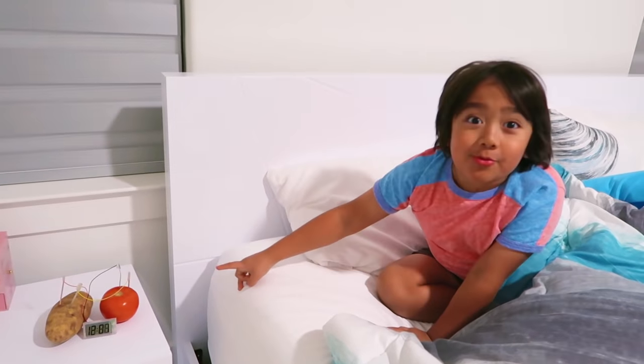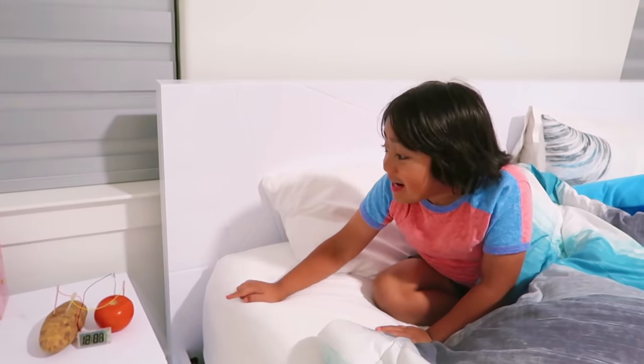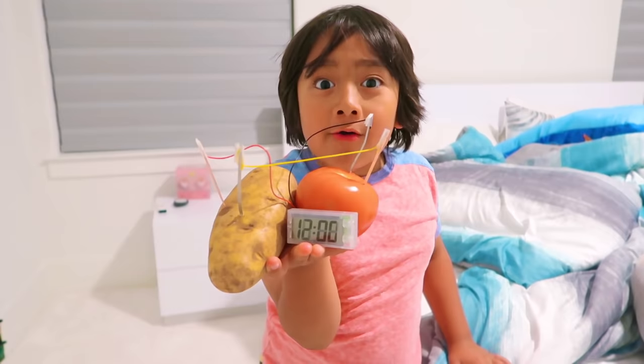My fruit and vegetable alarm clock. It helps me wake up. And I'm gonna show you how to make one on your own. Let me show you how to make your own alarm clock.